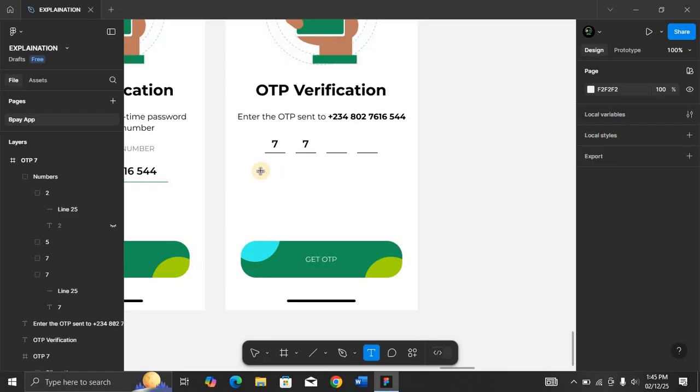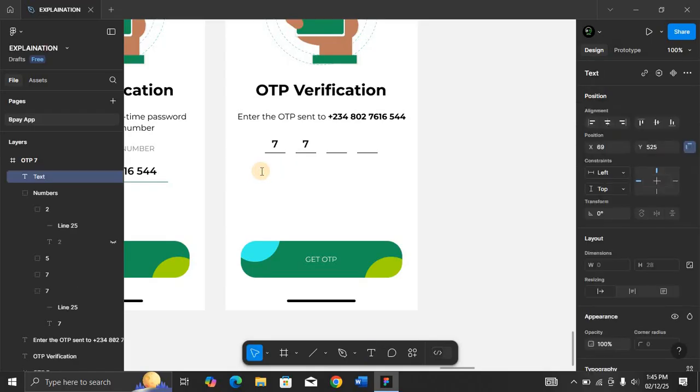So press T on the keyboard, you have a text over here, and the text is "don't receive OTP." So let me align it to the center.